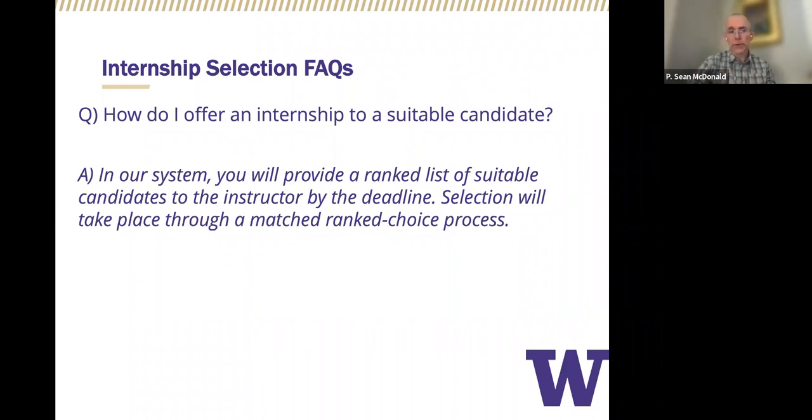It's also possible during this process for you to indicate students whom you do not believe would be good candidates. And you are under no obligation to accept a student that you do not think is a good match. So please just keep me posted on your process and whether you see any issues with any of the applicants.